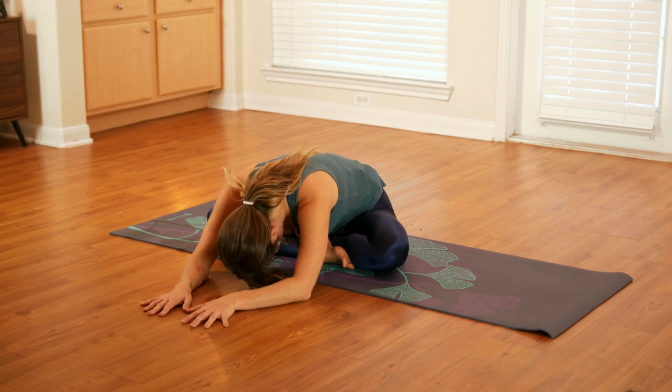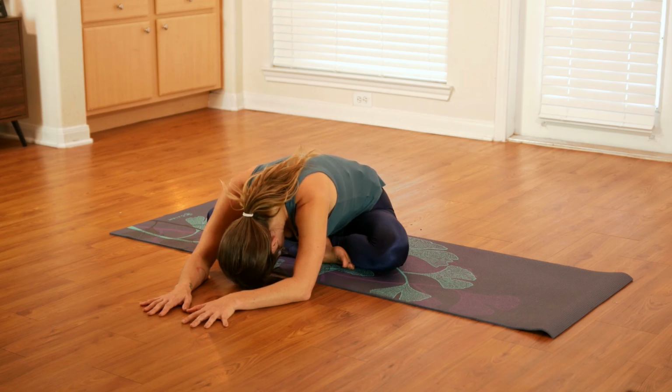Now take some slow, deep breaths here as you allow the weight of your head, your neck, and your shoulders to gently fold down towards the earth. Breath by breath, you allow your body to fold more and more. Let yourself tune in here and really notice the subtle sensations of stretching into your hips, your inner thighs, and your low back. Just taking an opportunity to observe the sensations that you feel.